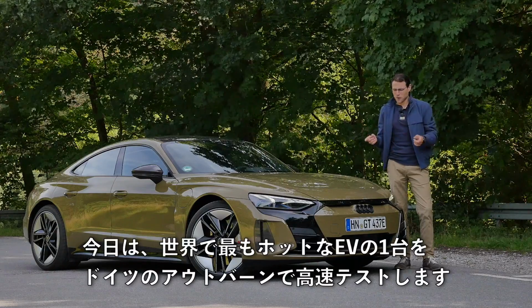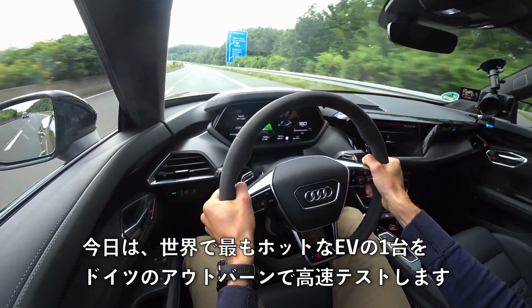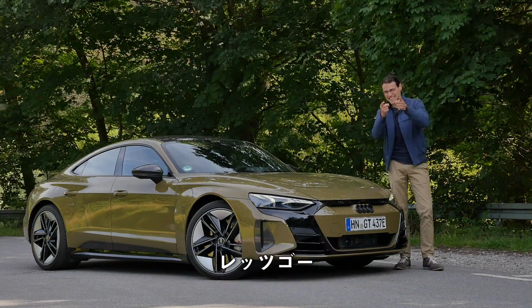Today I'm taking one of the hottest EVs out there on the German Autobahn for a high-speed test, the Audi e-tron GT RS. In 4K, full screen and full length. Let's go!